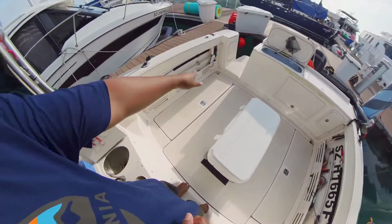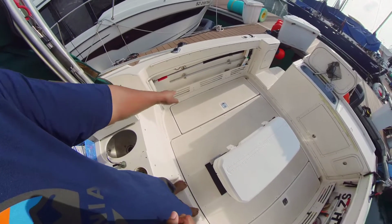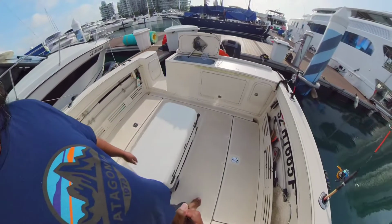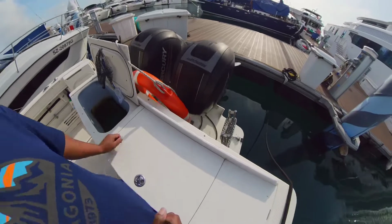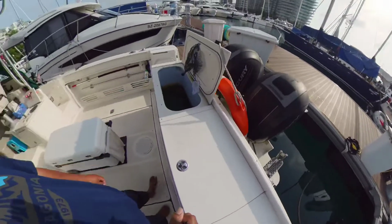Okay, that side you see again is empty on the starboard side. So that's the place where you put your shoes, footwear, if you wish to remove them. Then we also have the life ring or life buoy at the stern here. This is the easy access. And we also have the ladder, swim ladder, if you go for swimming.